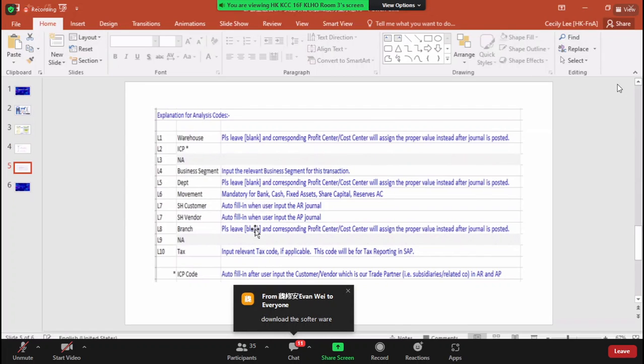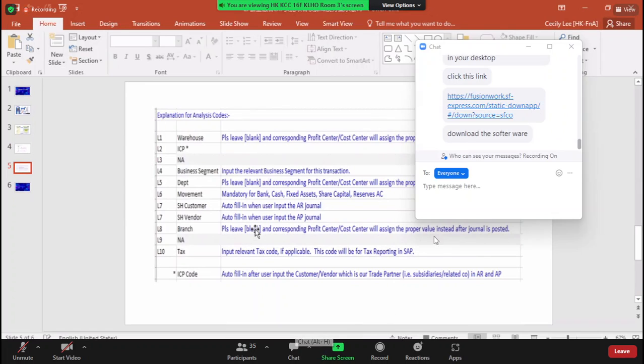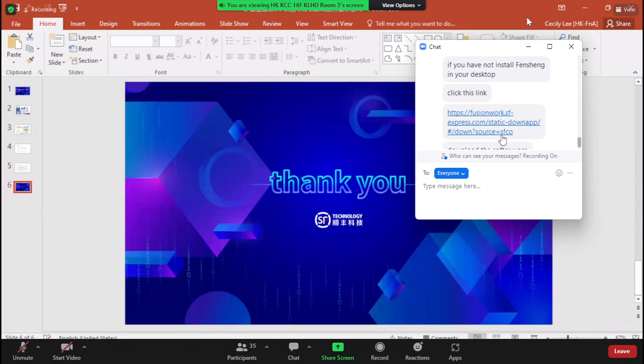Otherwise, you will override the analysis code. So just for your information.